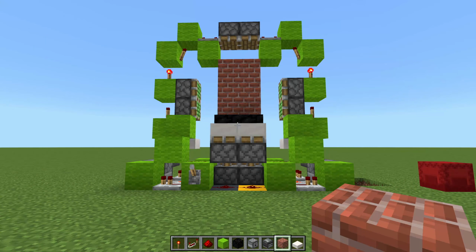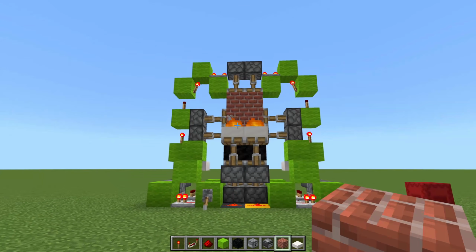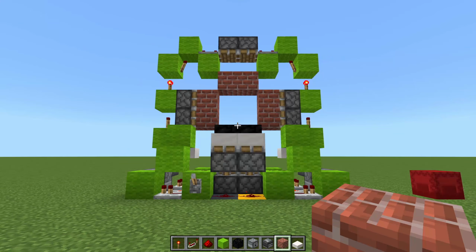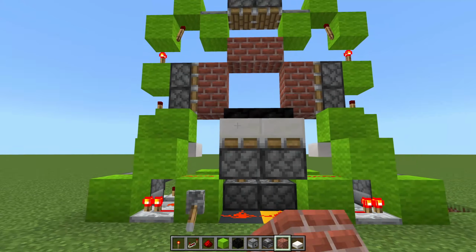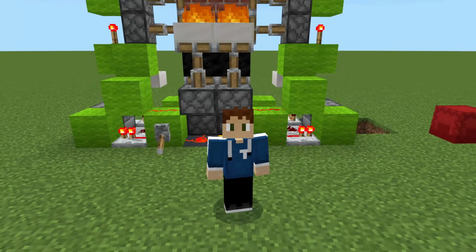So when we hit the lever, it all closes. Well, I guess it was already closed, but the fire turns on. That's a good sign. Then when we flick it again, it all opens. Perfect. 1 more just for fun. It's so cool to watch. So now all you have to do is to decorate it.